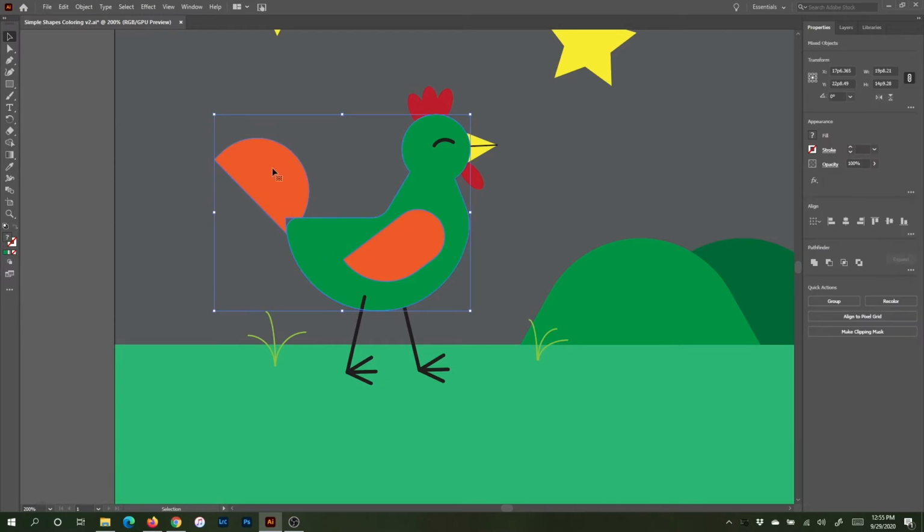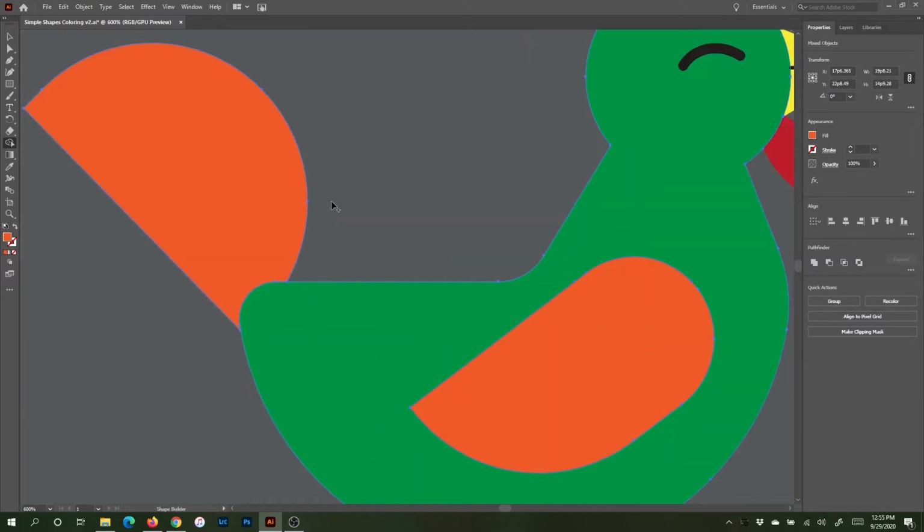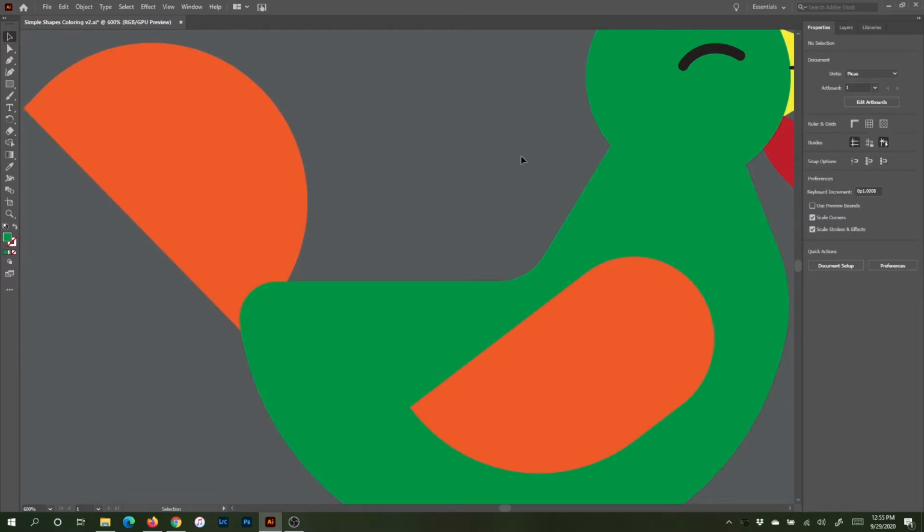So I'm going to drag a selection for the tail and the body together again and go back to my Shape Builder tool and be careful to make sure I have the right color picked. And then I'm just going to cross into there to include that part of the shape. Maybe zoom in a little bit to see how things look around the edge. And they're pretty good down there. All right, so the next thing that I'm looking at is over here at the neck.